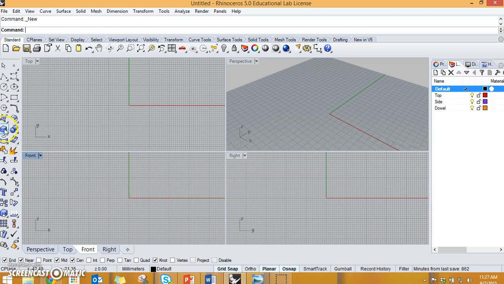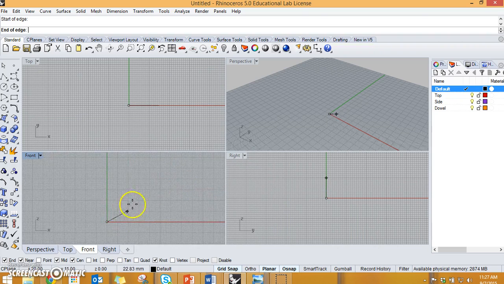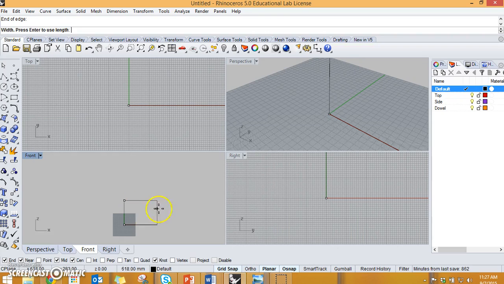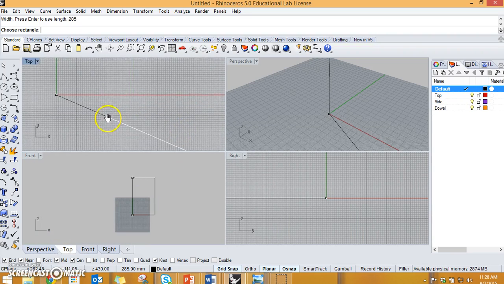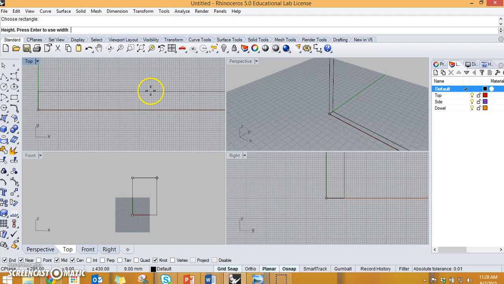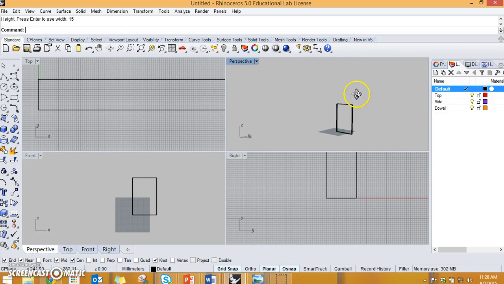Okay, you can start by creating a cube. I prefer the 3 points because I can input the coordinates. Okay, so it's 430. Press shift to lock. Okay, here will be 285. So now it's locked here, right? But it's not locked here. So maybe we press shift, click, thickness 15. Right. So now you have the side panel.